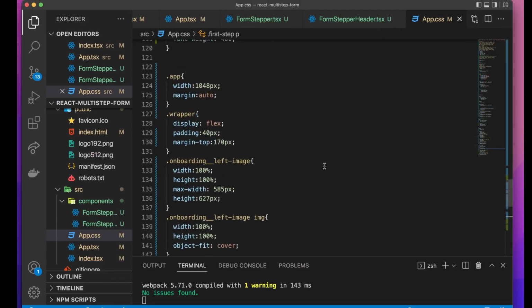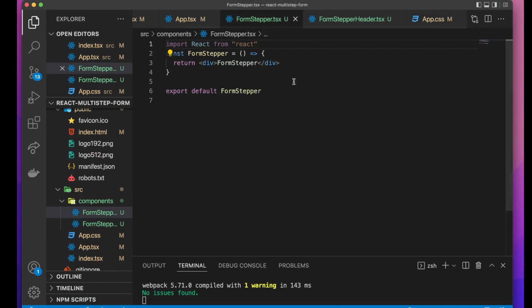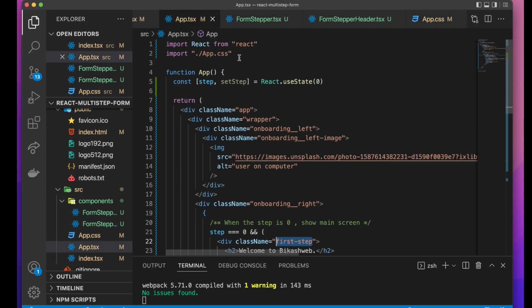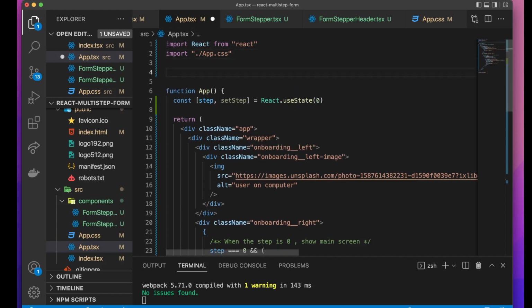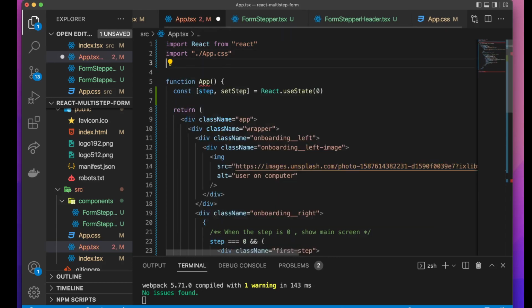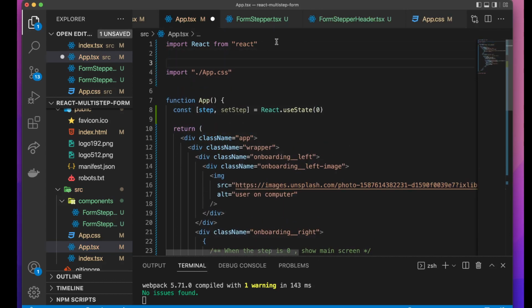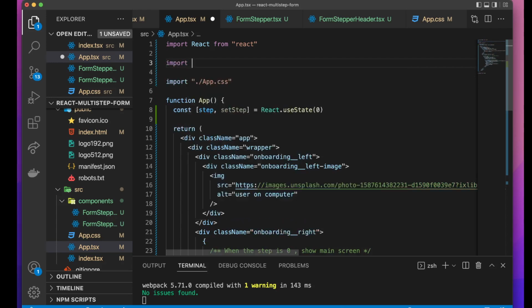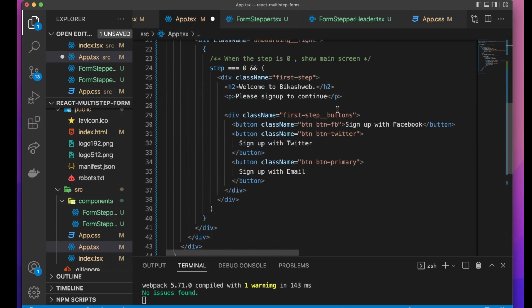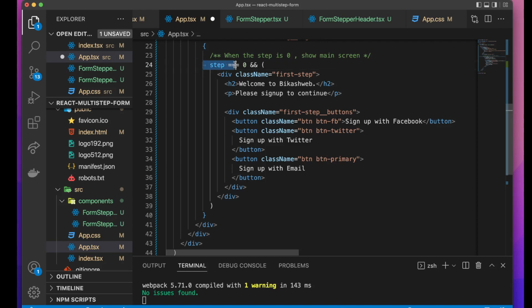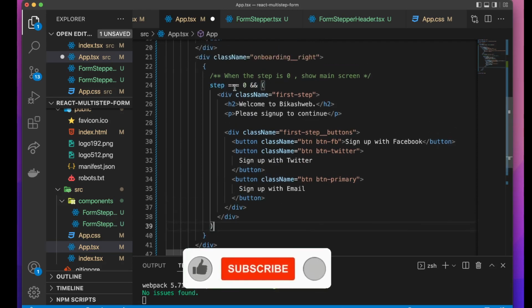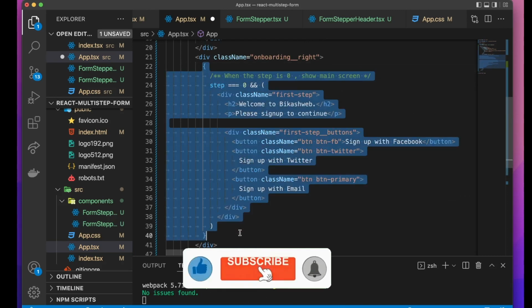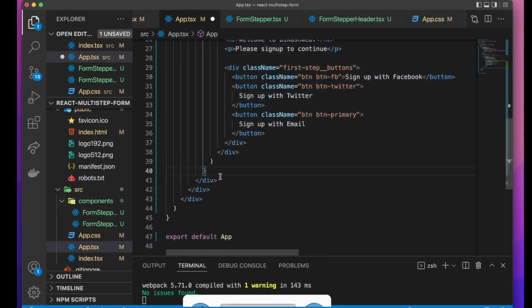Let's go and import our form stepper first of all in our application here. Usually I always like to keep the CSS part at the last. So import. Okay, so if the step is 0, we render this, and same like that we can have another one here.